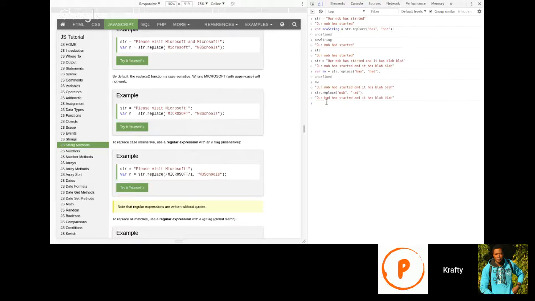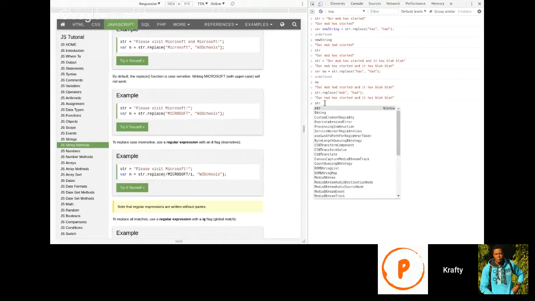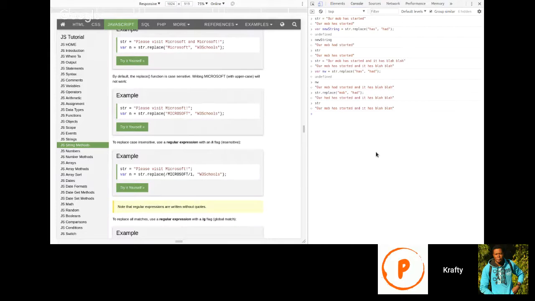We are calling the function replace on the string, so the return value of the function is this one. But if we print str, it still retains the string itself. That's why we were storing it to see the value. This is just a function call, and functions have return values.